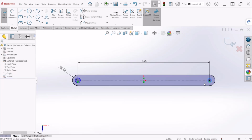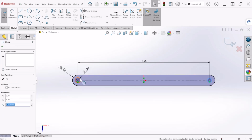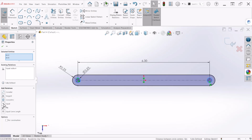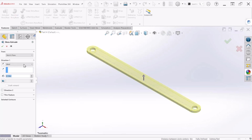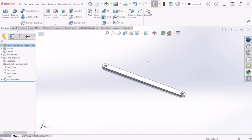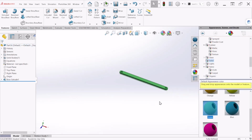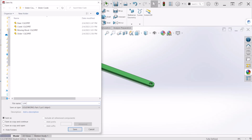Okay, so now let's create a circle so we can make the cut, and this is 0.25 in diameter. Now selecting that circle and this, I want to create a relationship and make those two equal. So now this became 1/4 of an inch. And let's hit OK. And let's provide a thickness. The thickness is 0.125 inches. And let's do mid-plane. And let's hit OK. Let's give it a different color. So green, and save. We can name this link 1.